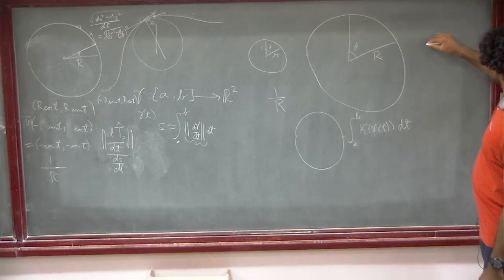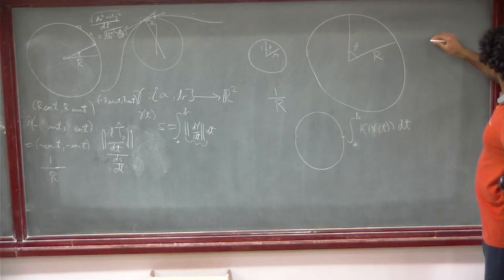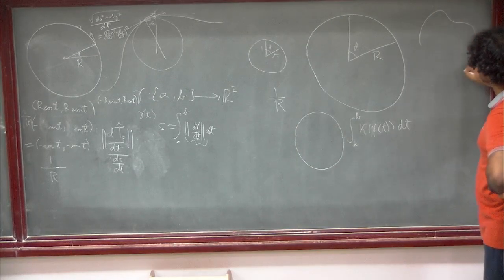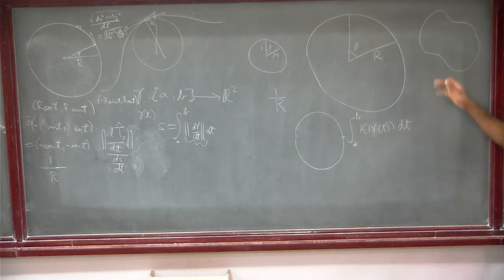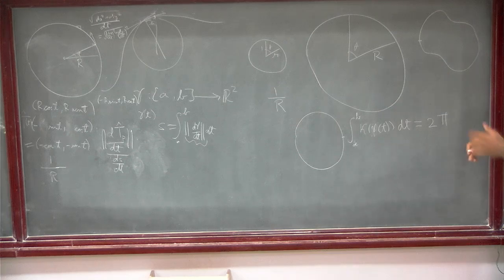Okay. So say gamma is a closed loop. Sorry, I should specify that, such that it never intersects itself. Then you get the result that this is just 2 pi. So the total turning when you go around a closed loop should just be 2 pi, right? Essentially, the reason you can't go around twice is that then the loop would have to intersect itself. This is a topological fact, really.